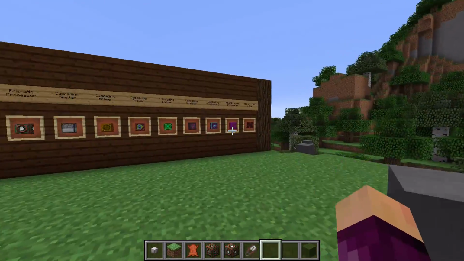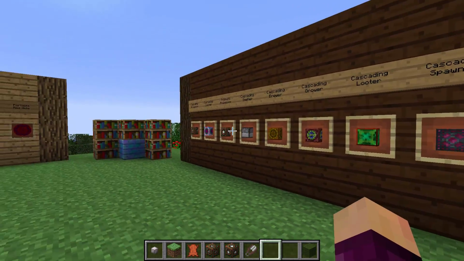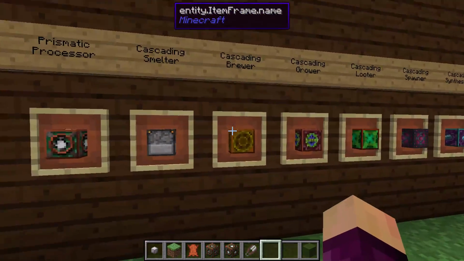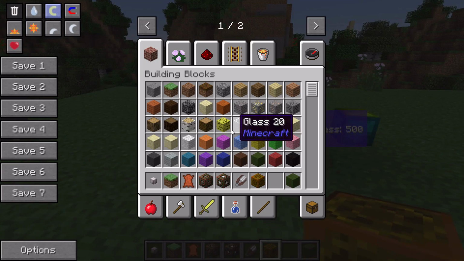The rest of these, apart from maybe the cascading synthesizer, are all kind of just for fun, I guess. They're not really used for the mod, they're just used to do really cool stuff. So for example, the cascading brewer, as you may have guessed, is used to brew things. It does it in a fairly interesting way.